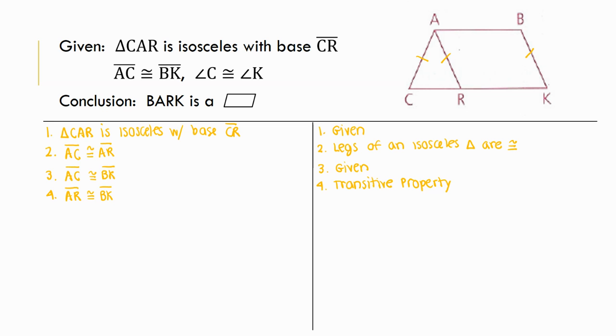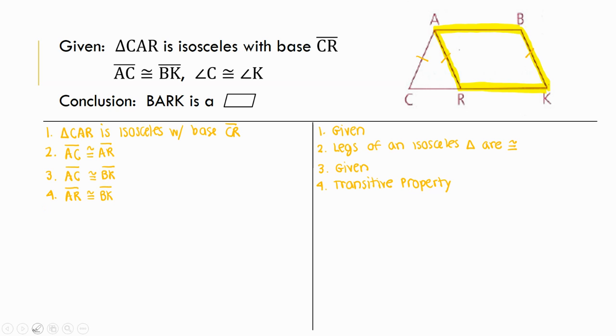Okay, so that's important because notice that what we're trying to prove is that BARK, this four-sided figure right here, is a parallelogram. So if you're thinking about the 5 different ways to prove a parallelogram, notice that I just got one set of opposite sides to be congruent. So that takes away the fact that we're not going to be talking about diagonals bisecting each other because there are no diagonals in this picture. We're also probably then not going to be wanting to talk about opposite angles being congruent. We want to focus on sides.